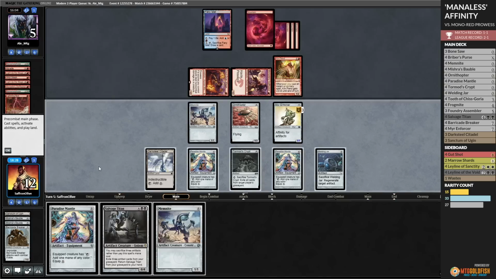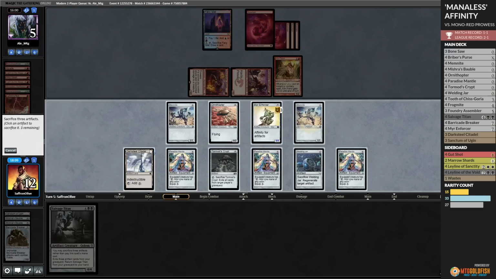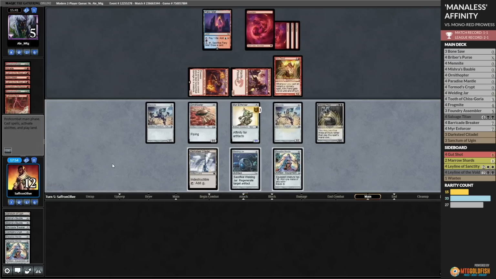Something big, something big. That's interesting. Well, play Paradise Mantle. Play Memnite. Play Salvage Titan. Pass the turn. We can get in for 1? Does that even matter? Yeah, let's just pass.